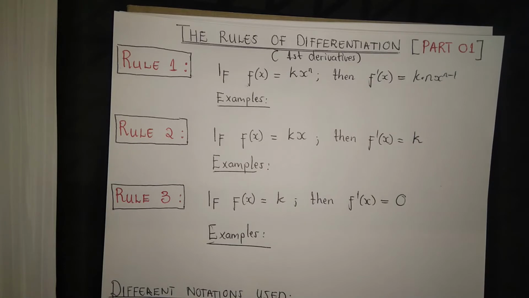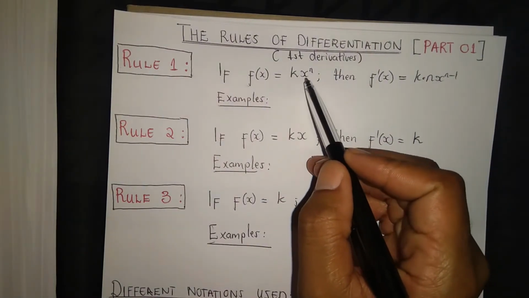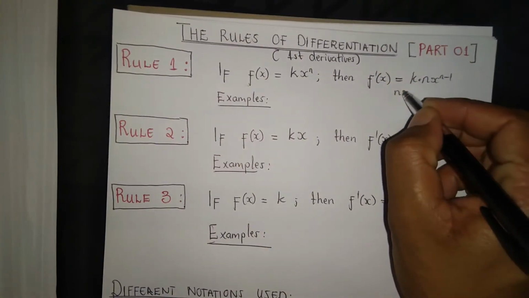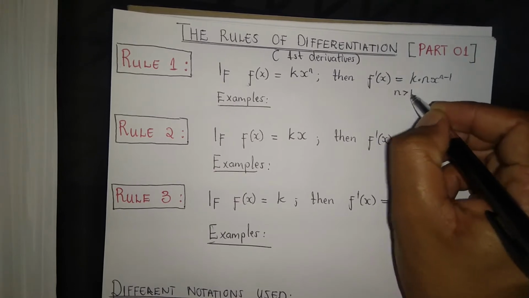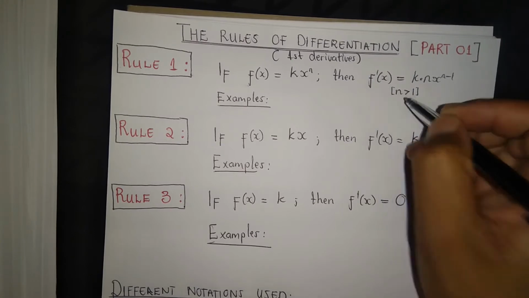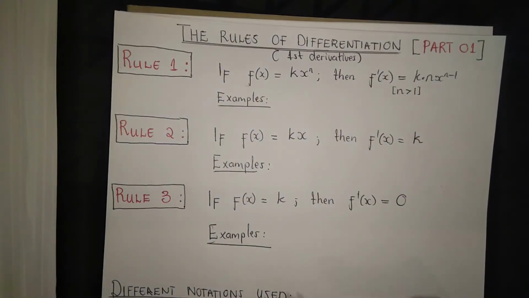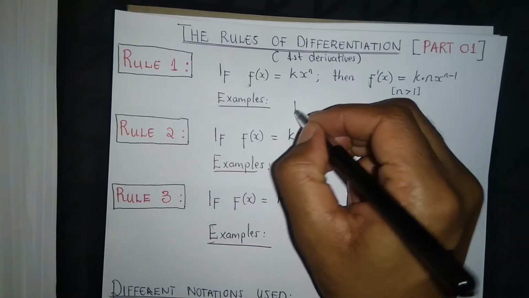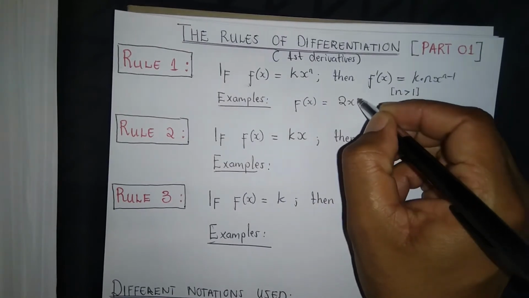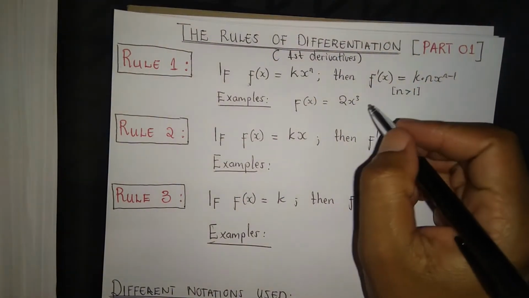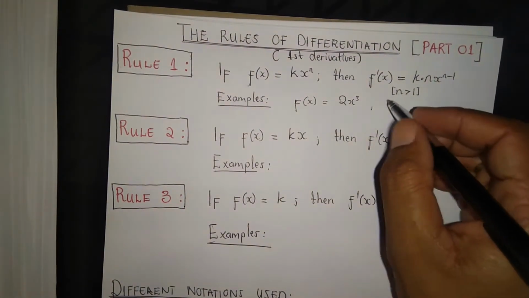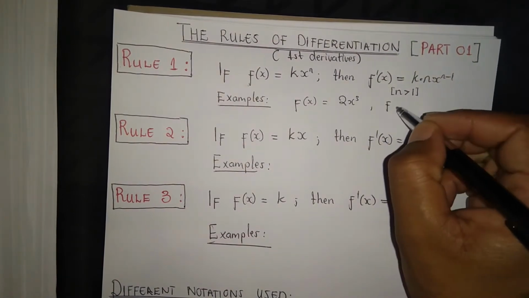And then rule number 2. So rule number 1 basically involve a variable enani and an exponent, and the exponent must be greater than 1. It must be greater than 1. Therefore, if exponent is greater than 1, so as we know, this is rule number 1. An example might be as it is a function f of x equal to, let's say, 2x exponent 3. We have one exponent term is greater than 1. So therefore, derivative, this is the first derivative.